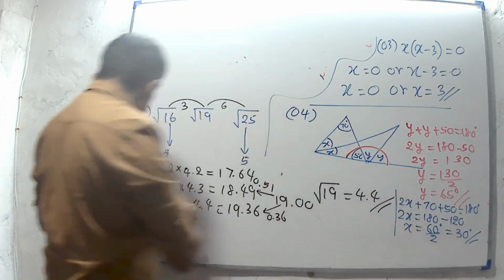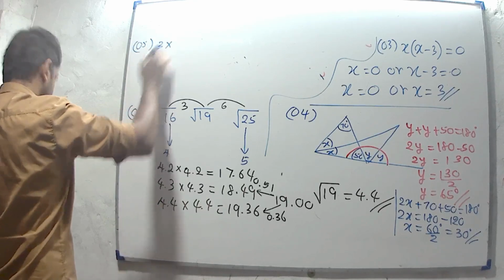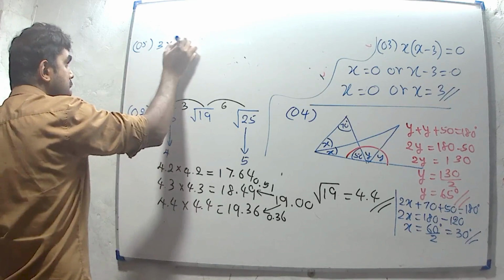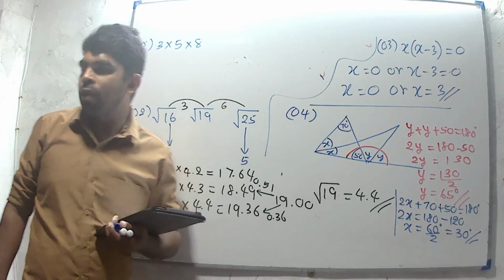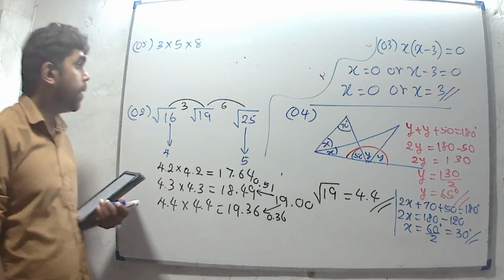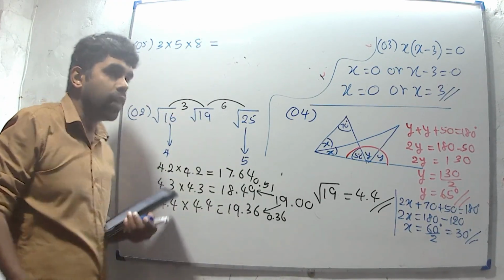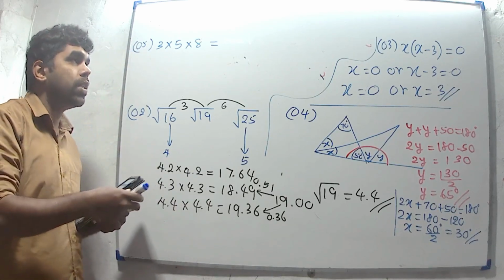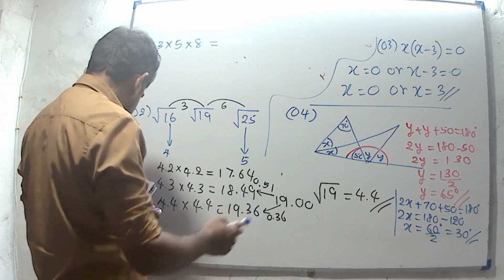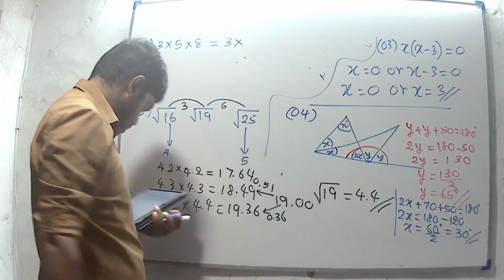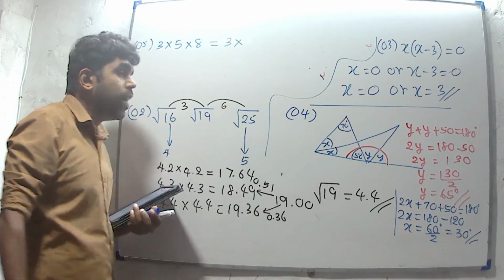For the given situation, 3 men, 5 days and 8 hours. We have to multiply the number of men, number of days and number of hours working per day. Then this is the total number of man hours for the task. We have to equal it. For the second situation, they should do the same task. There are 3 men, and we have to find the working time per day.